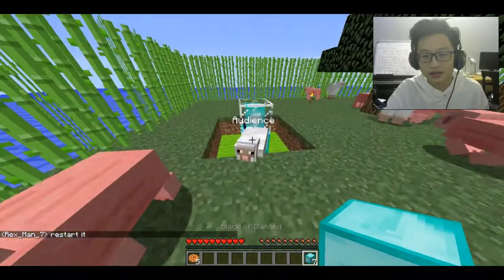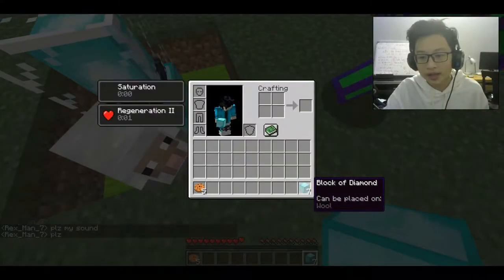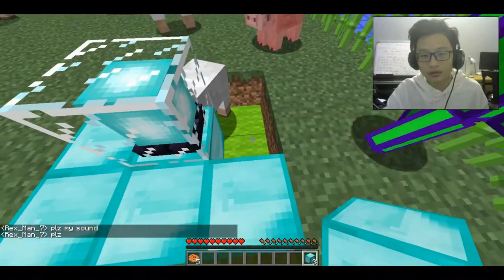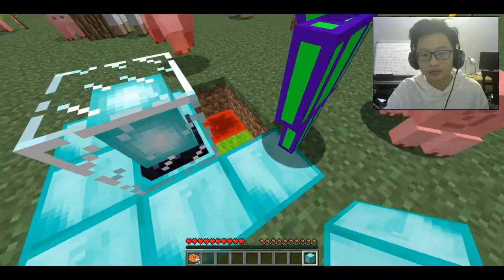I have 9 blocks of diamonds. Oh, wait. Where did you get that? Can be placed on wool. Is it wool? Oh. Yes. Oh, can you... Oh, no, this ship. It's called audience.